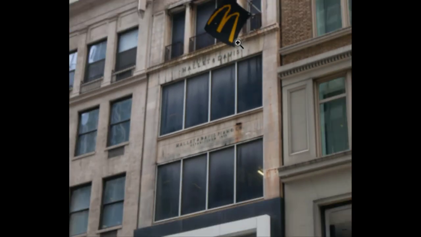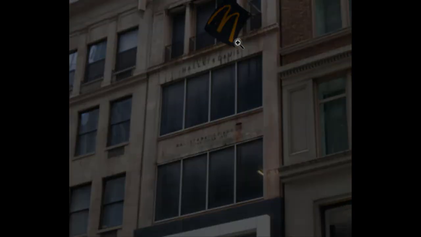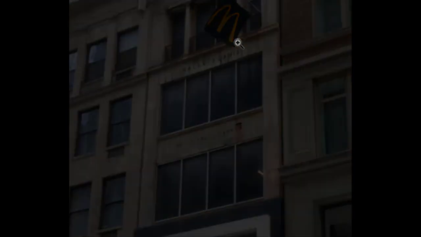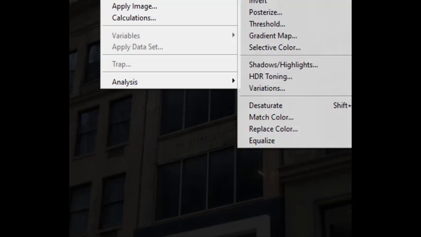So let me go ahead and apply this curve 5 times, and let's see the result. You see the darkening of the image, and I will stop at this point. Now I'm going to design an inverse curve.